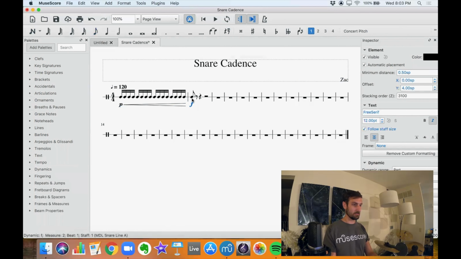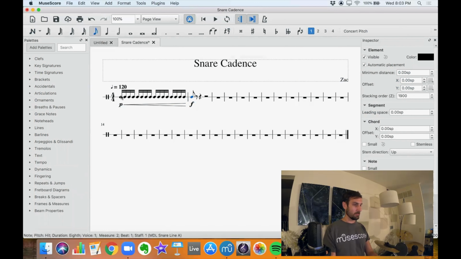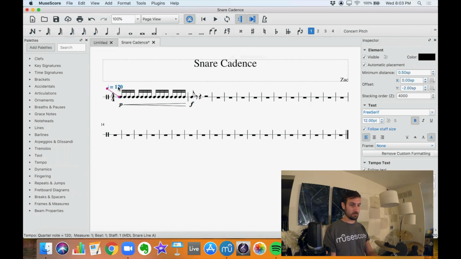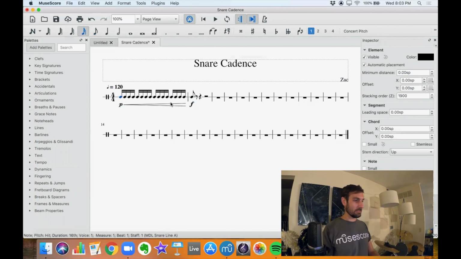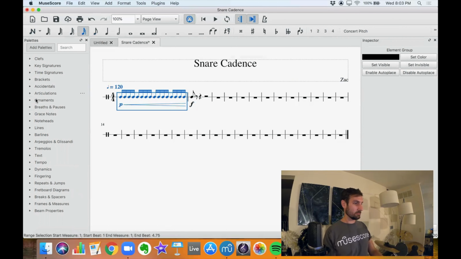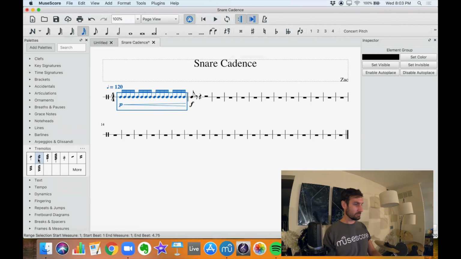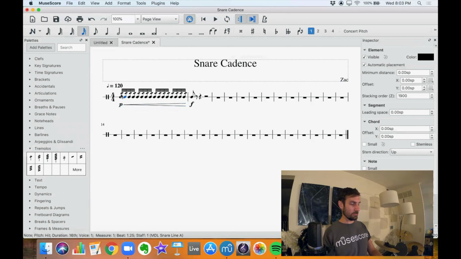Very nice. Okay. I want these all to be double, so I'm going to make this a roll. Okay. Let's highlight all of these, and let's go to Tremolo. So Tremolo is right here. Okay. So I highlighted it all. I added a single dash. If you don't know, that just makes these double speed. Okay. So the dashes, those are doubles.